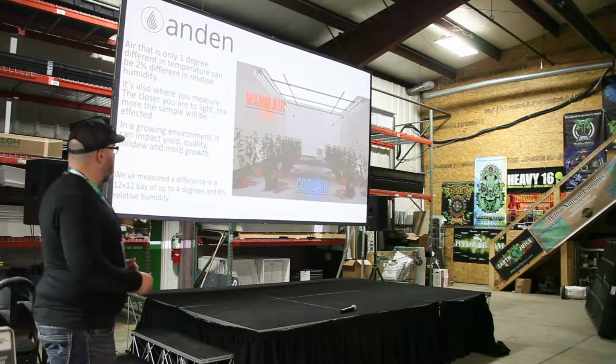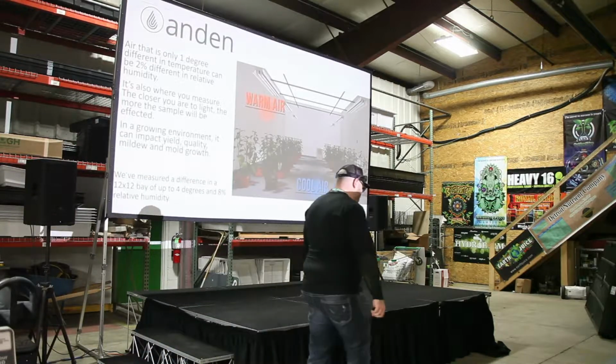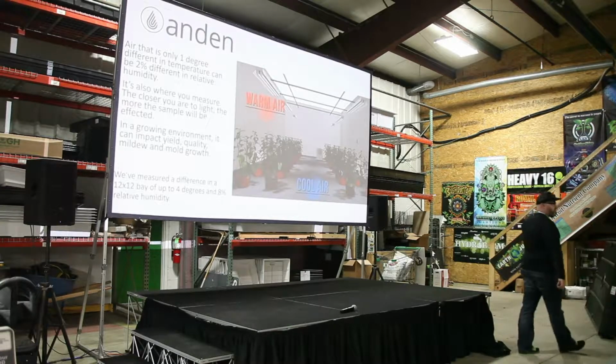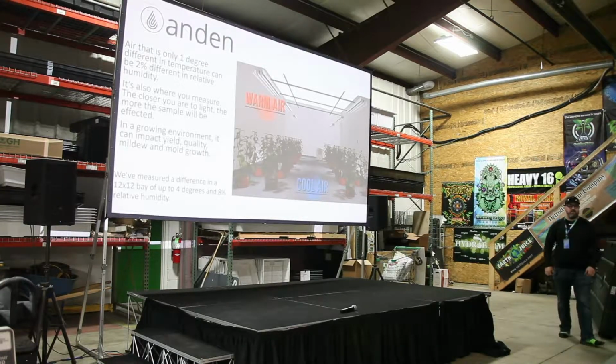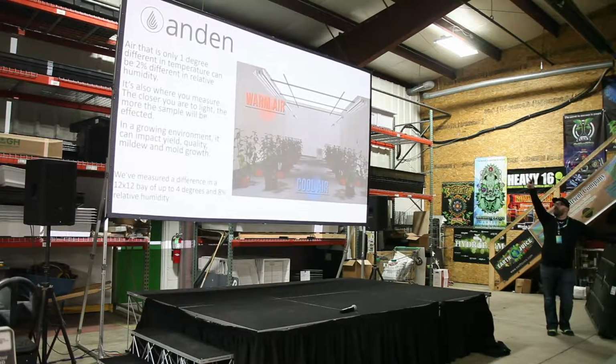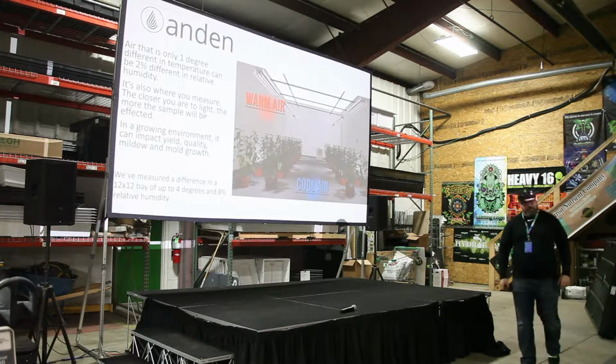Again, as I was saying earlier, really what it came down to most was temperature. Dehumidifiers are very simple creatures. You tell them I want it to have 55% relative humidity, they will do everything they can to get you there. Except if you have a dehumidifier mounted up by that light that is putting off heat, and that is where the dehumidifier is measuring relative humidity, it's not consistent. Then you put one over here where there is not, look, it just adds up, okay?